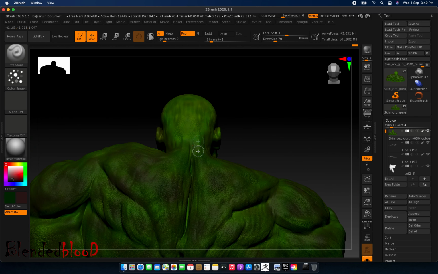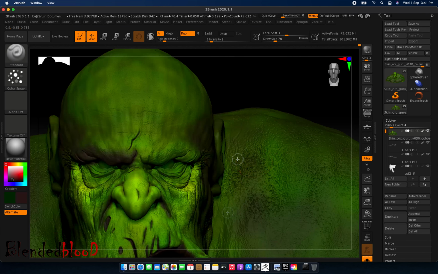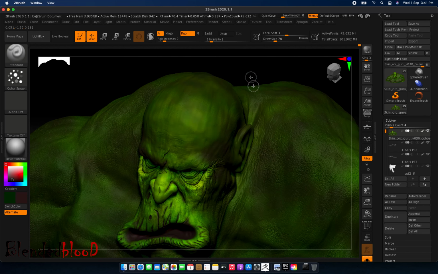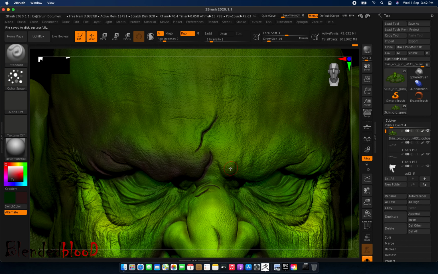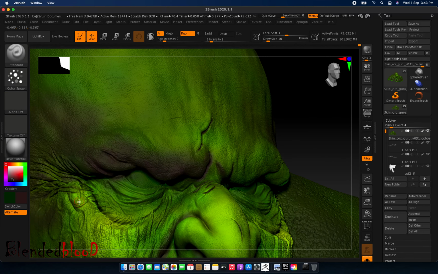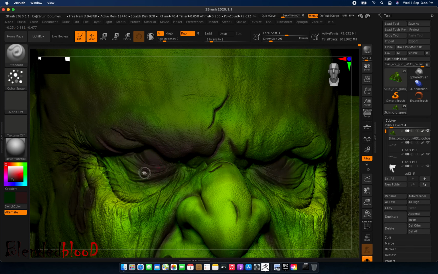So according to our reference, I put lots of effort in the face, armor, cloth, and the objects which we can see.